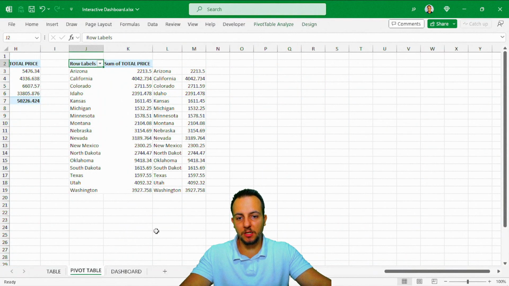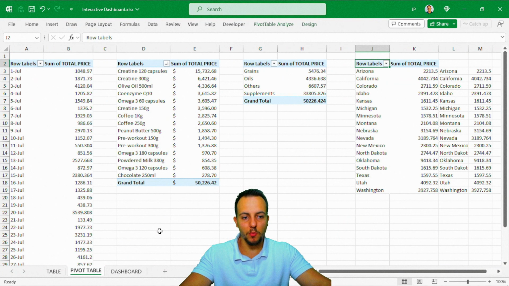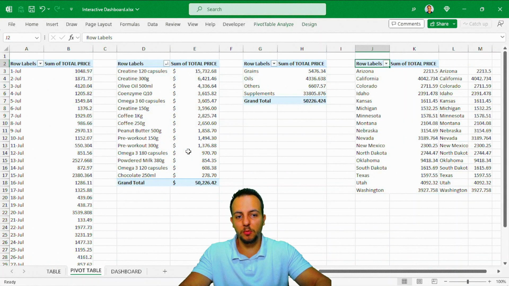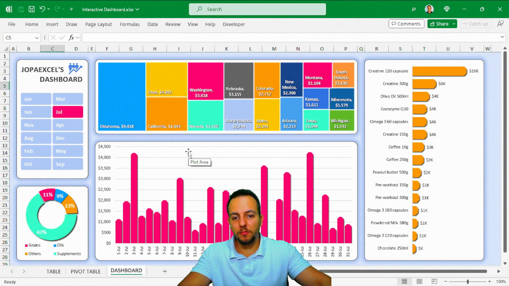To create this dashboard, we're going to need the help of some pivot tables in Excel. So we're going to need to learn how to make pivot tables in order to make the dashboard. But in order to make the pivot tables, we're also going to need a table itself. This table that you are seeing right here is already formatted with all the correct formatting, but we're going to start with a raw data set, and then transform it into a table with all the correct formatting. Then we're going to move on to the pivot tables, where we can create analysis, slice and dice the data set, and then from the pivot table itself, we're going to be able to build this modern looking dashboard in Excel. So let's find out how we can make this dashboard in Excel step by step.